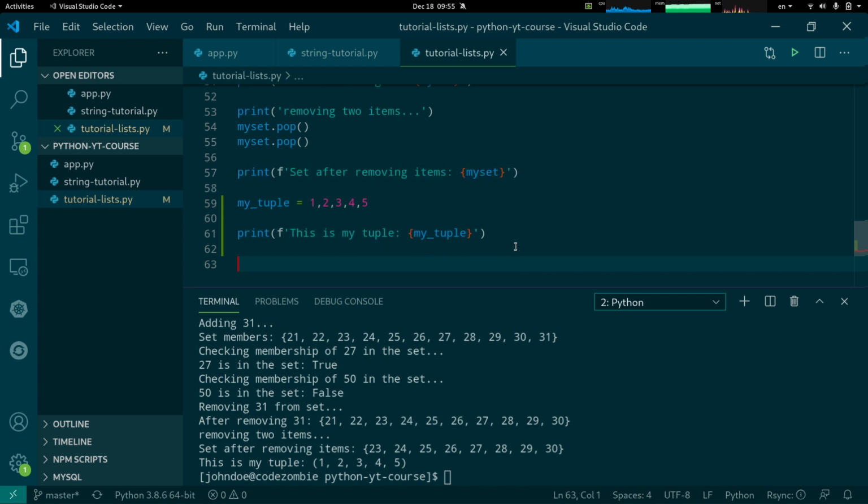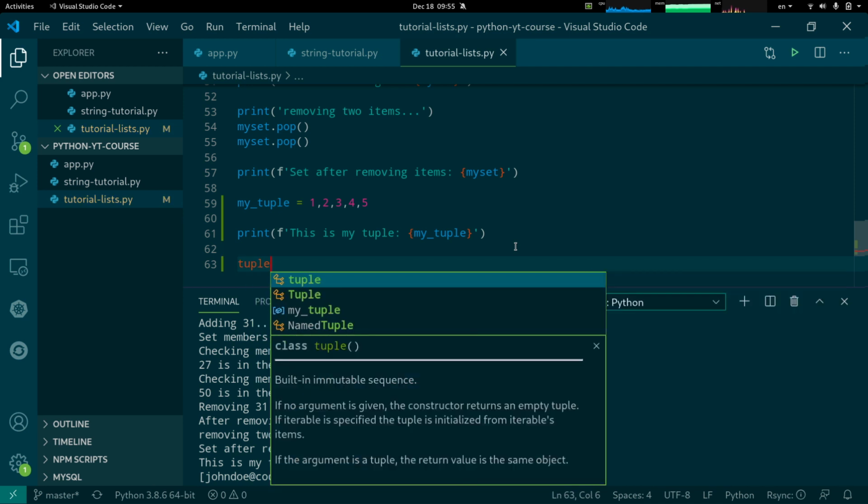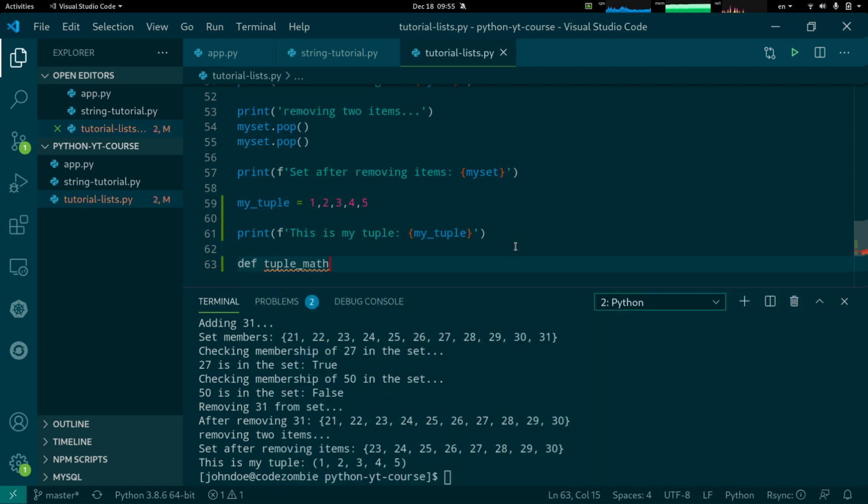For example, I have a function like math or tuple math. By the way, I haven't talked about functions yet, so let's skip this part. No function. Just remember, whenever you create a tuple and you want to use it inside some other operation, you need to enclose it inside parentheses.